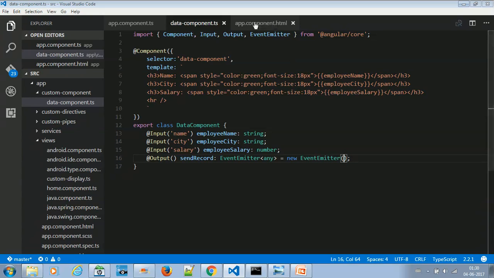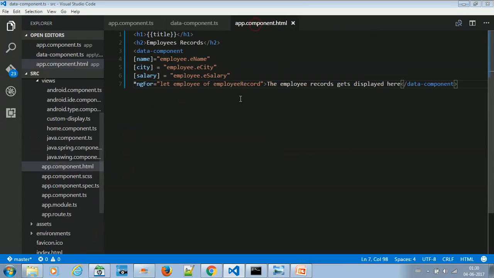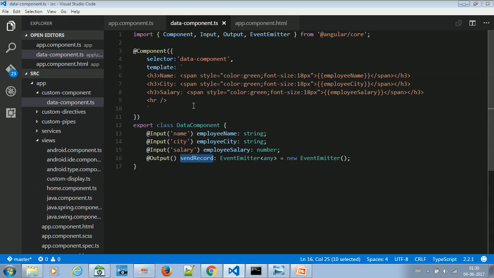Now let us come back over here. So this name send record, this is also exposed as an event. So in my template, let us first come to data component. Here what we will do is, because see, this event, we have defined actually a custom event. This cannot happen on its own. So some kind of system event, the application event, like mouse click, mouse up, mouse down, mouse enter, mouse leave, form load, whatever it is, through that we can trigger it.